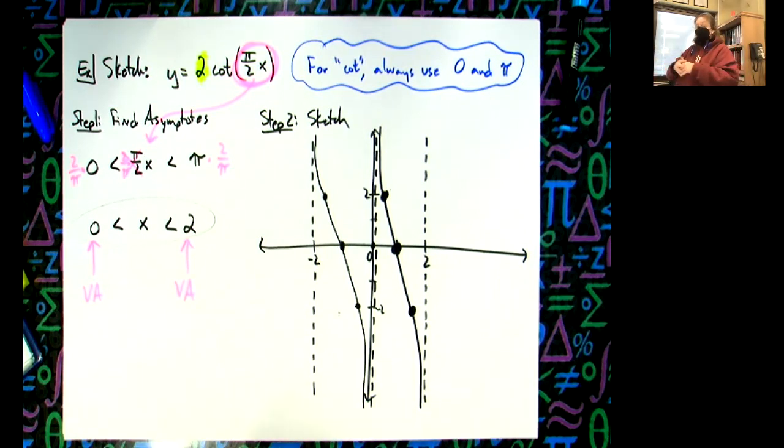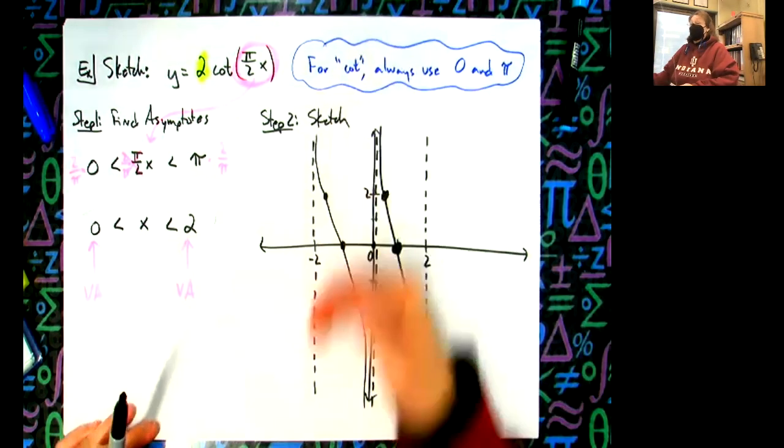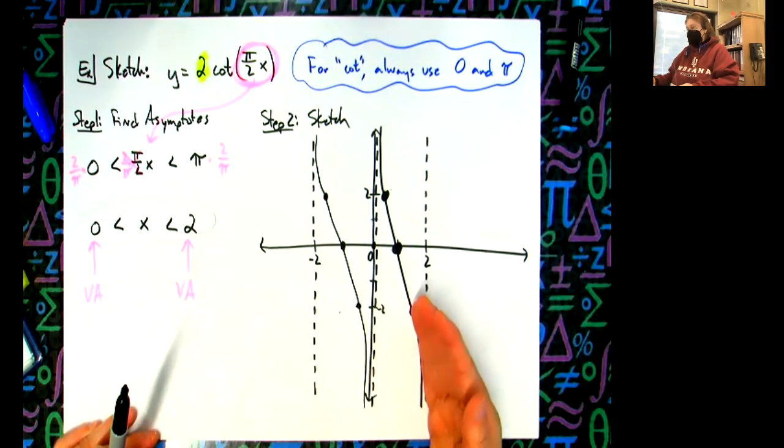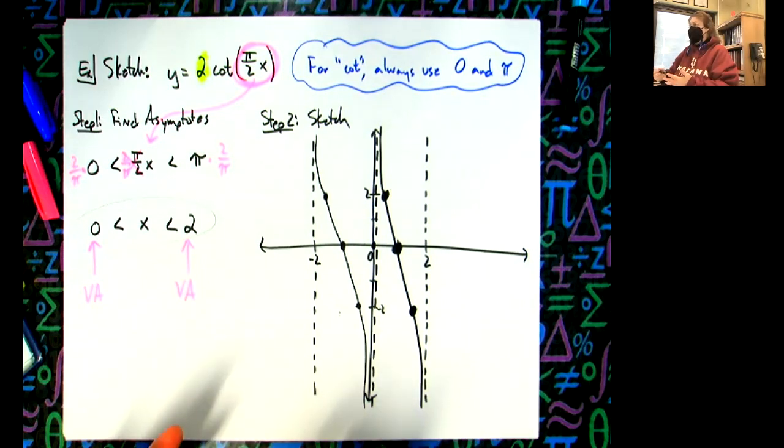But we can't leave tangent and cotangent out. We are going to shift these left to right. We're going to shift them up or down. Okay, we can do that with sine and cosine. We can do it with tangent and cotangent. All right, we're also going to possibly, I don't know if I'm going to do it this year or not, we could sketch the cosecant and secant graphs as well. Okay, we may do that just a little bit. Okay, so we got quite a little bit of sketching here, and then we'll get into some other stuff. Actually, after we get done with all of our graphs, then we may do our project. We may do a project, a graphing project.